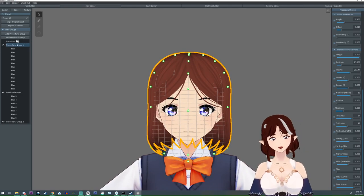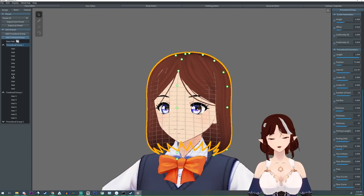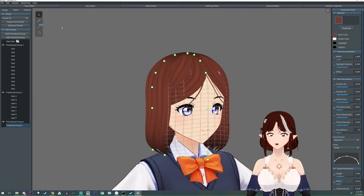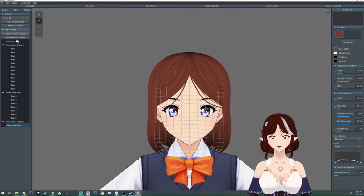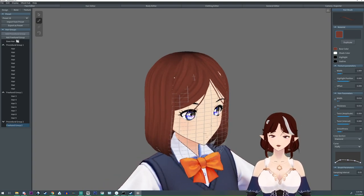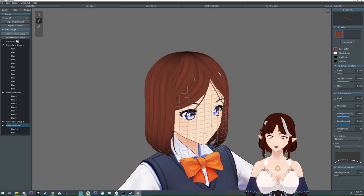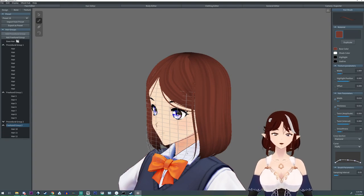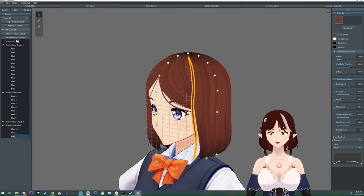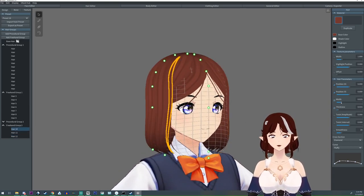What I'm going to do is click on the group I want — so we're doing the procedural group and then freehand group — so now we're going to get it and have the same mesh. We'll just widen this a little bit, and then we're just going to add some strands here and just kind of follow it down along. Something like that. You can change the thickness and the width of these.